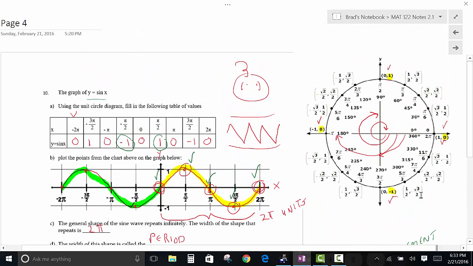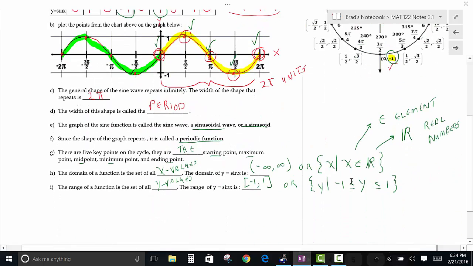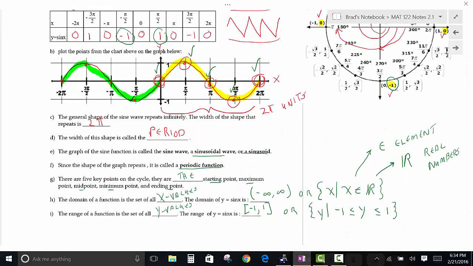A good way to look at this on the unit circle is, this is the biggest value y ever hits. That's the smallest value y ever hits. So that means that the y values range from -1 to 1. Well, these y values are changing. They're every kind of decimal value. Now remember, the unit circle only includes special angles, but theoretically there's an infinite number of y values on a unit circle. Okay, so that's how that would go. All right, let's go to the next page.